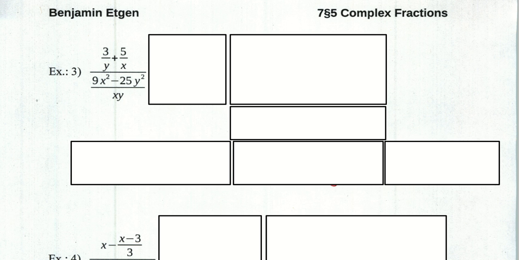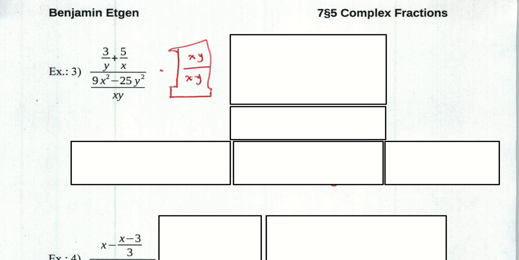So then I look at the denominators. In the numerator, I see an x and a y, and in the denominator, I see an x times a y. The LCD is going to be formed by multiplication anyway. This tells me I need a factor of x, and I need a factor of y. So the least common denominator is xy. We're going to multiply by a form of 1, and that form of 1 is xy over xy.